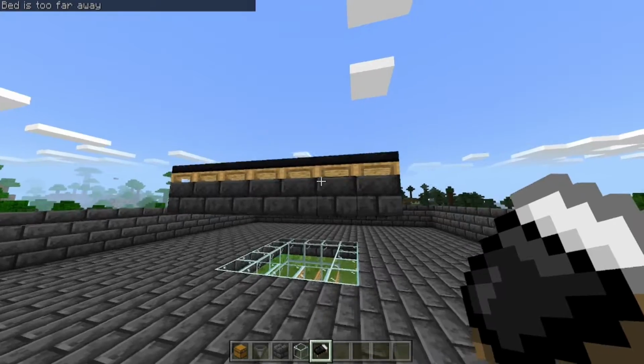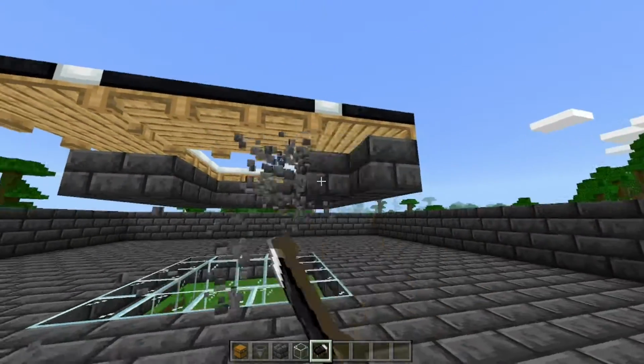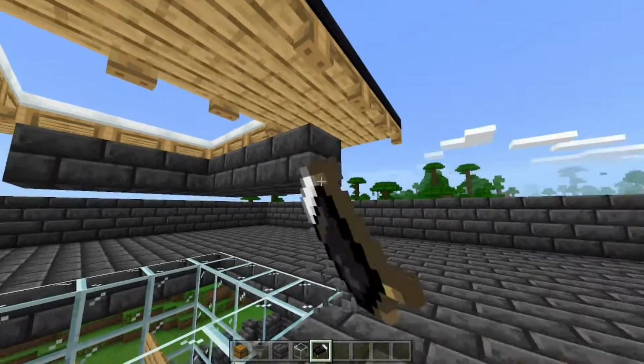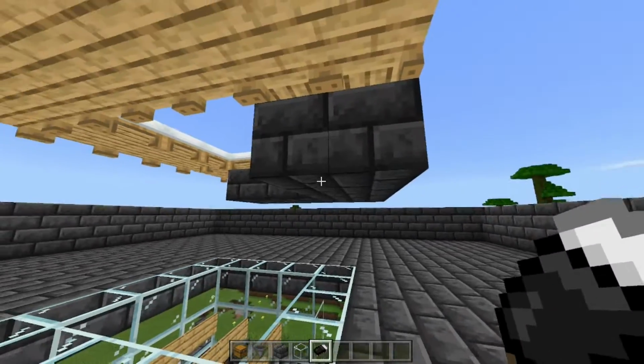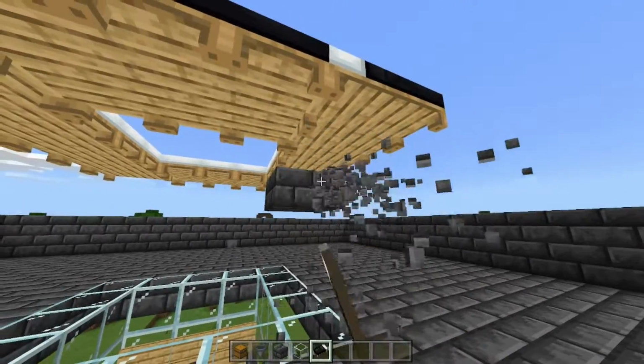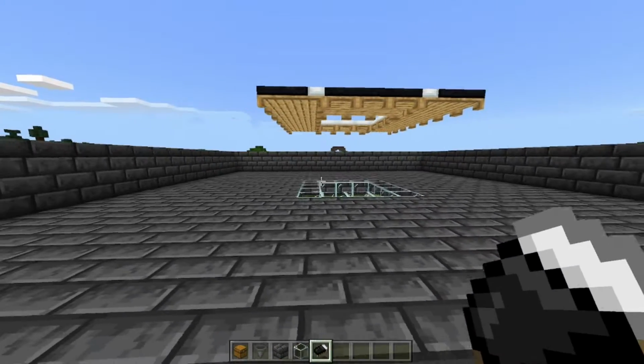So, you'll have a total of 20 beds on top of this platform if you do it correctly. And that's exactly as many as you need. Once you have all of the beds in, you can remove all of these blocks underneath them. You no longer need them. Good to go, just like that.